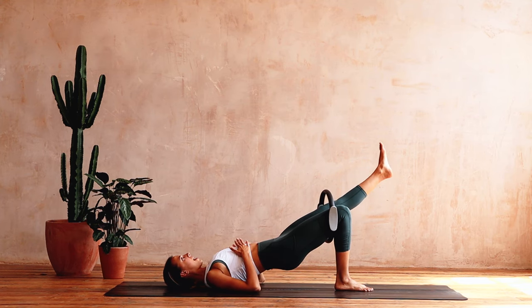8, 7, 6, 5, 4, 3, 2, 1. That is such hard work. Now bring the knee down, take the ring, and you're gonna reach it out in front of you on a little diagonal.